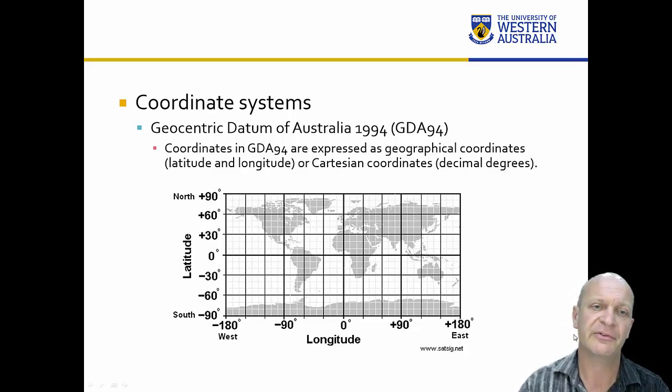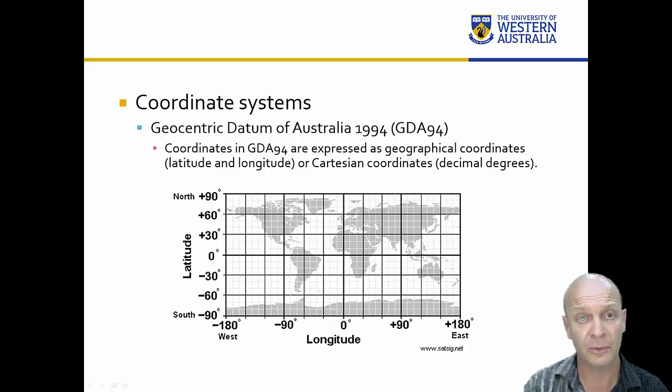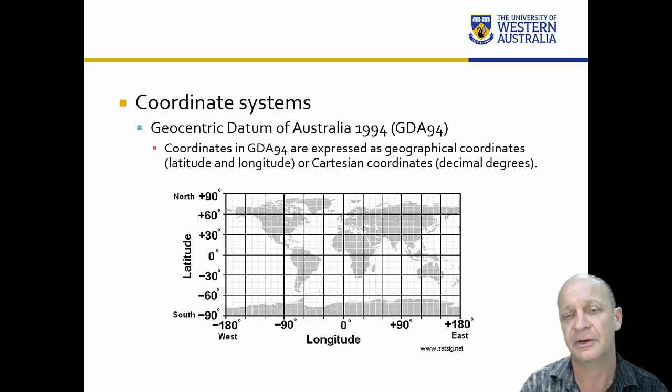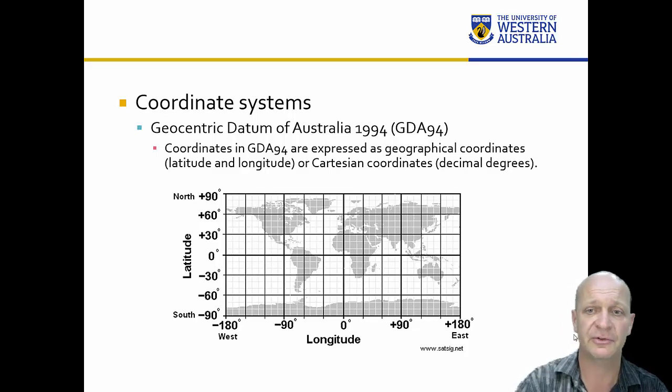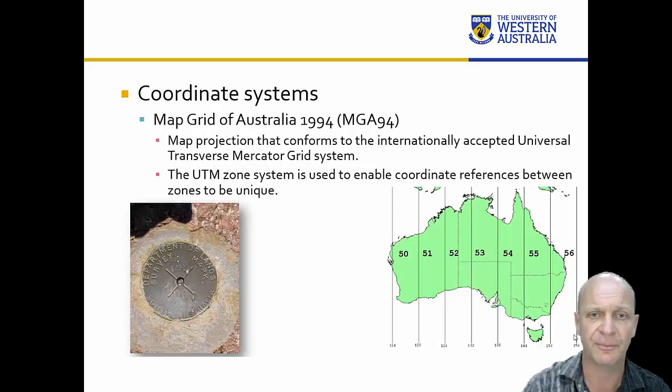We'll cover this in the practical sessions, but there are coordinate systems out there that you need to use. So for example, there's a datum, GDA 94, that works on basic longitude and latitude coordinate system. So these are your latitude and longitude or decimal degrees that we use. Nothing wrong with using that. Many people use it, as long as you say you're using datum GDA 94.